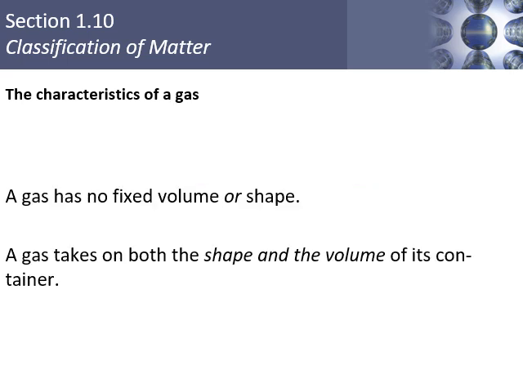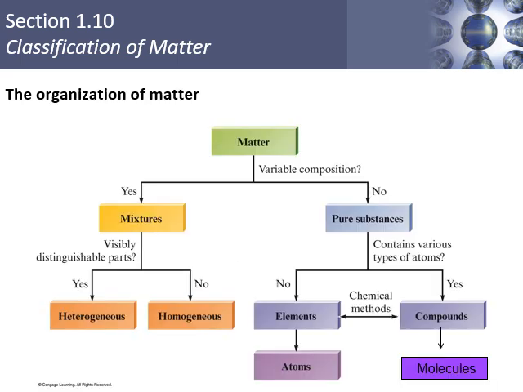And then a gas doesn't have either one. It doesn't have either a shape or a volume. So you can take a balloon that you've blown up and tied, and you can squeeze it so that it becomes smaller. You're just making the air particles inside the balloon get closer together. And we'll talk about that in Chapter 10. Next slide.